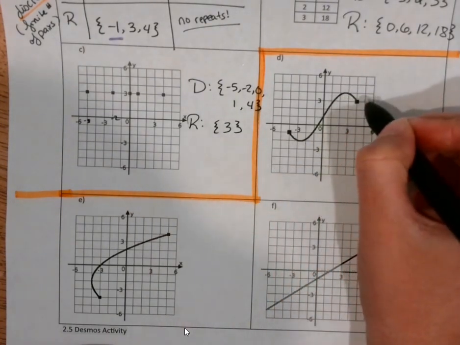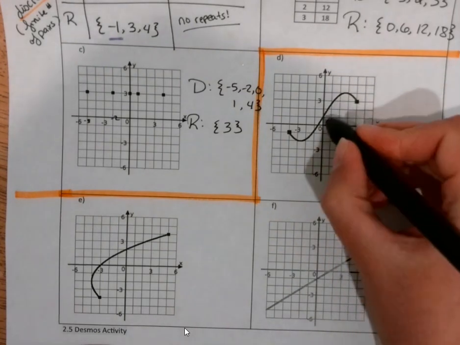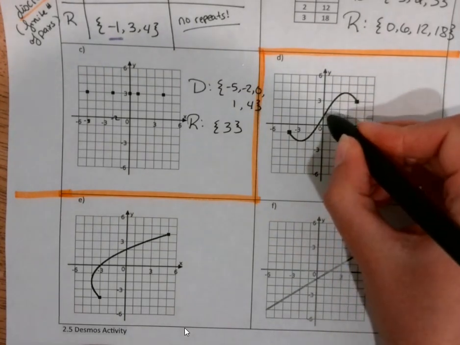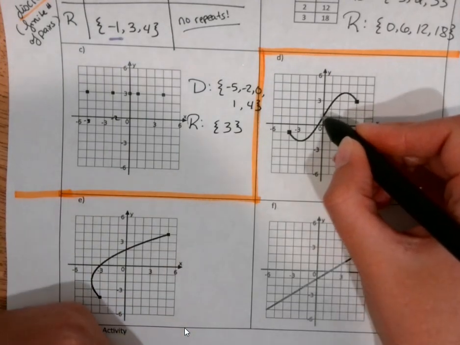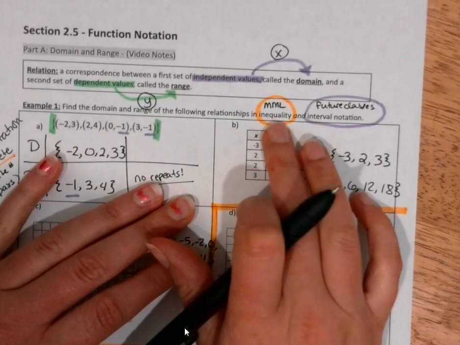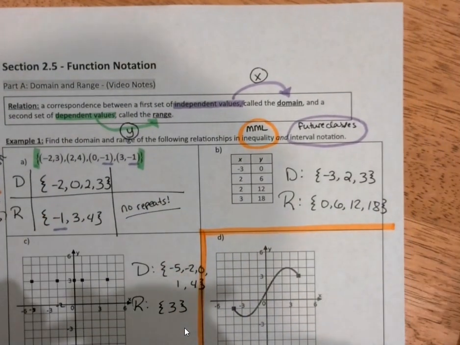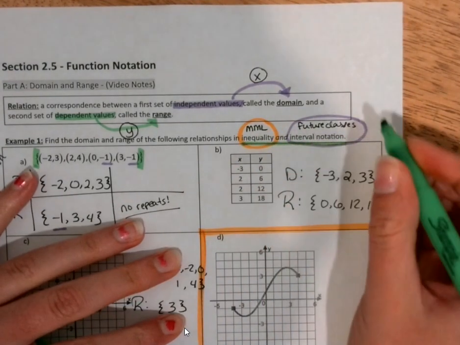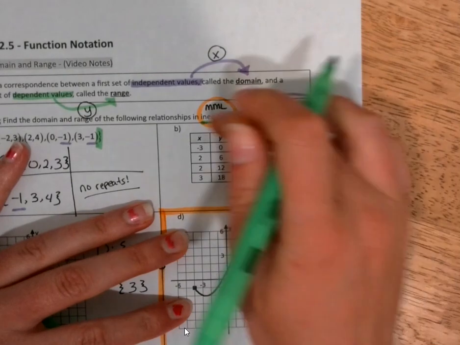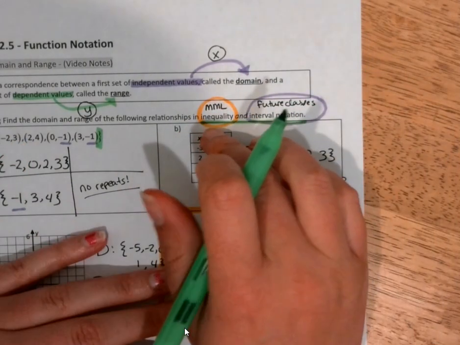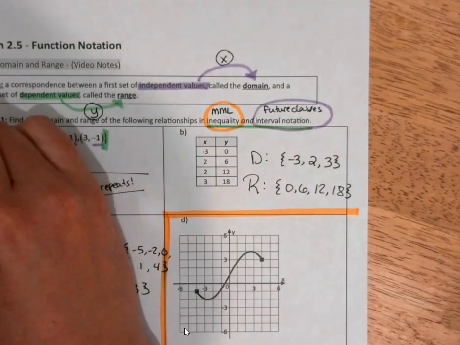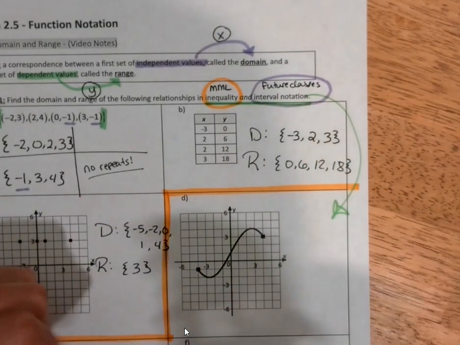You couldn't make a list of all the values because even right here, you're at 0, then you're at 0.1, then 0.2, then 0.2222, and you can't list every number. So that's where the inequality and the intervals come into play. Those 2 titles really were for the continuous. Most of our data and graphs and functions are continuous, so we see those names. I should edit that to say set, inequality, or interval notation, since set was the other option over there. All right, so those are for the continuous.